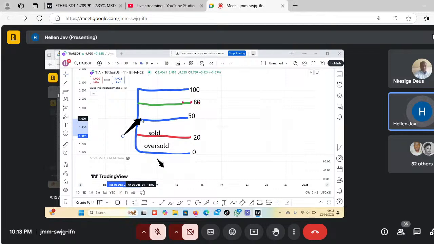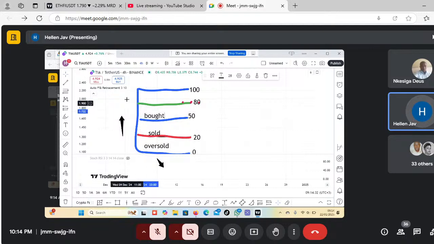Then we reached your neutral, where buyers and sellers have the same powers. At this 50 line, they are in a battle, they are fighting, so we want to see who's winning. Finally, buyers started taking over. The moment we reach the region between 50 and 80, buyers have won the battle and are starting to take over. That's why we name this region bought. So let's mark that buyers are starting to buy. They're slowly taking over the market.